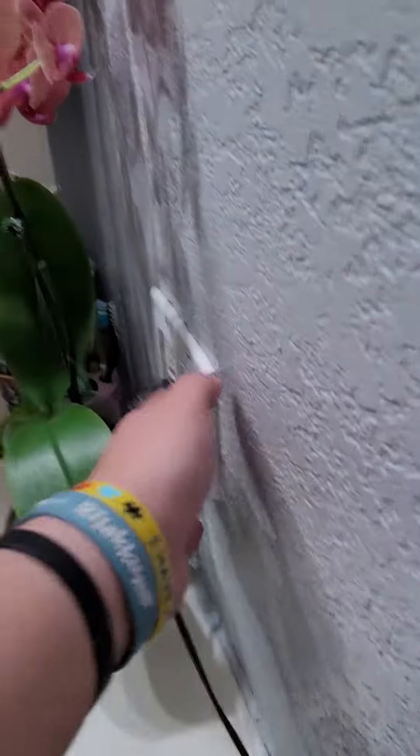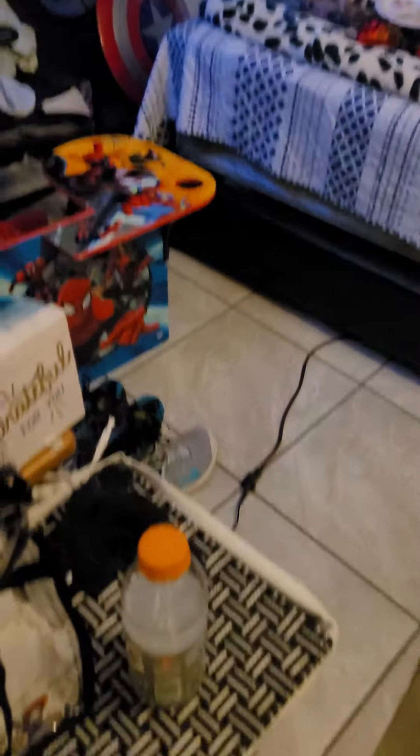This switch right there does the two lights in the hallway. In this bedroom we got a switch right there that goes to the ceiling front light. And in this hallway bathroom we got two switches — this switch goes to these three lights right there, and this switch goes to the exhaust fan. So this bedroom right there, we got a switch right there that goes to something else, and the switch over there does the outside light right there.